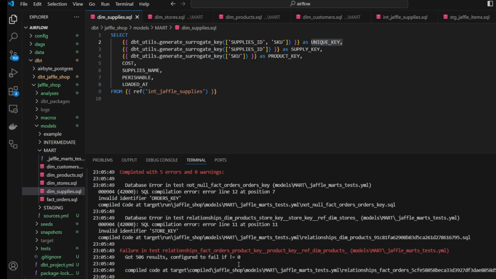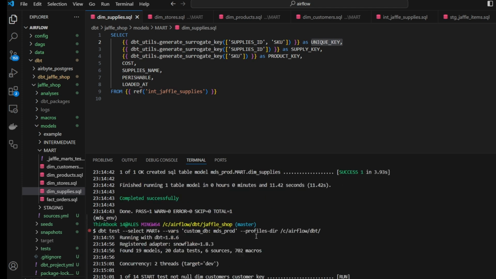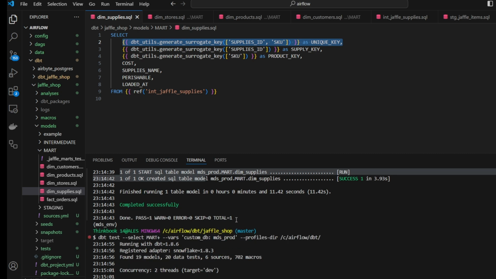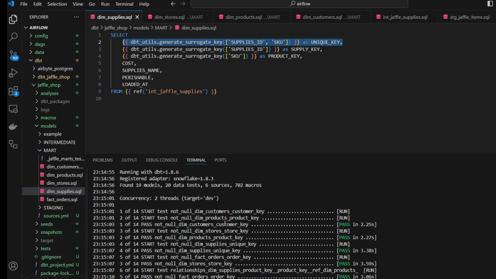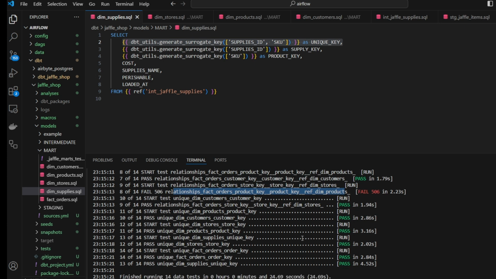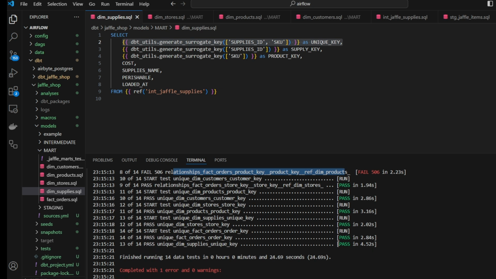After we did that, we ran the test again. Here we created the team supplies. We ran the model for the team supplies table because we added this part, so we had to run the model for that one again. Then after that, we ran the test again, and everything passed except for this relationship with fact orders and the products table, whereby it means that at least a particular product that was found in the fact orders table was not found in the dim products table, which is supposed not to be the case, as I said earlier. So we're just going to ignore that. Everything passed except that.